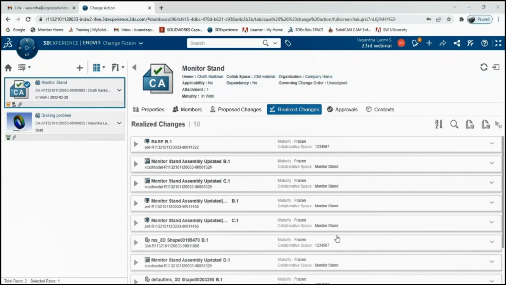If you have any issues also, if manager is generating any issues also, like this we can prevent all the changes, and then the maturity, and in the change action we will be changing maturity status from invoke to approval, so that the particular designer who will be assigning the change action, they will be approving the task, and then later the manager will be reviewing the model, and from them also we will get an approval, and then later we will be changing again the maturity status into complete.